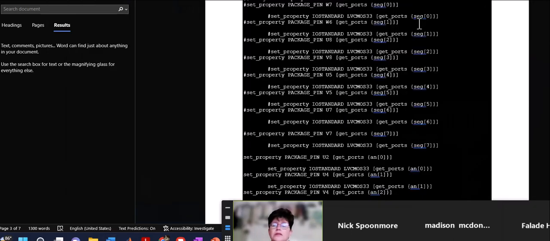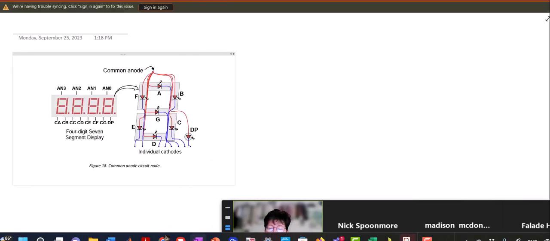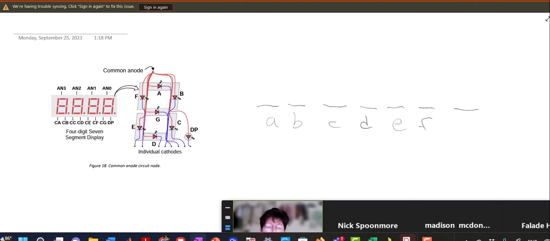And now it's not going back to OneNote. There we go. So what you want to do is think about your 7 segments, 1, 2, 3, 4, 5, 6, 7, and it's starting with A, B, C, D, E, F, G, and I actually do 8. I put, it's not H, this is the decimal point right there. Whichever ones you want to be lit up should have a 0, and whichever ones you don't want to be lit up should have a 1.